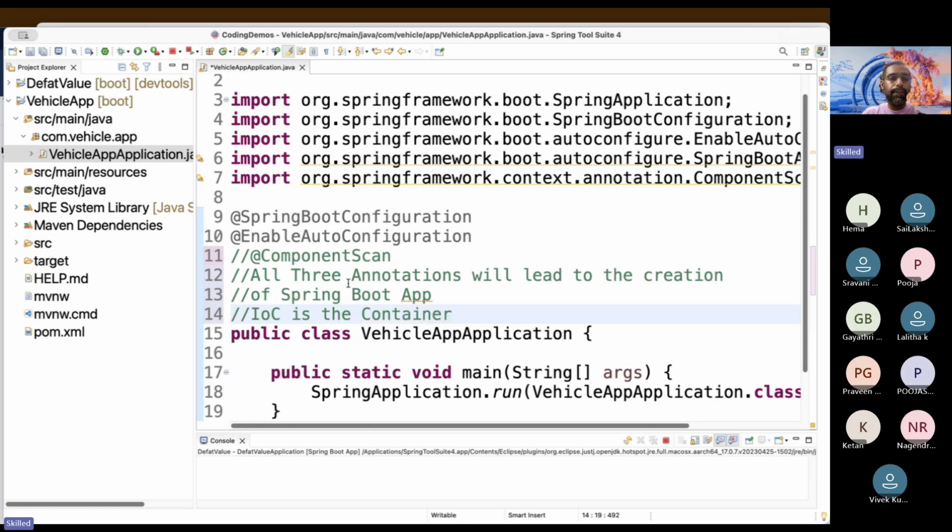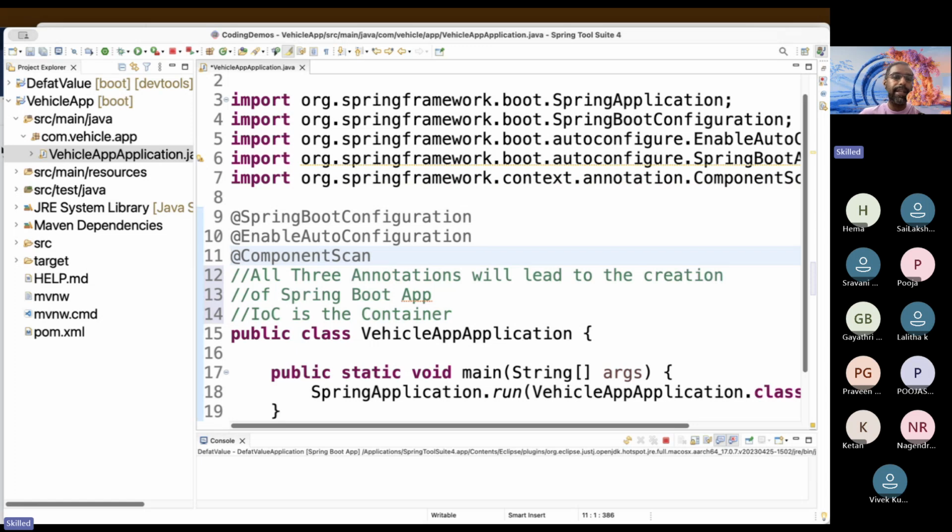We tell the IOC, hey IOC, go and scan all my project. Whatever Spring components you find, please ensure that you create an instance for all. So we are not responsible for creating instances. That's the meaning. Ideally, we need to do this. Spring Boot is what? It's automating stuff, right? Otherwise, we need to go for the traditional Spring application, where everything needs to be done manually by us.